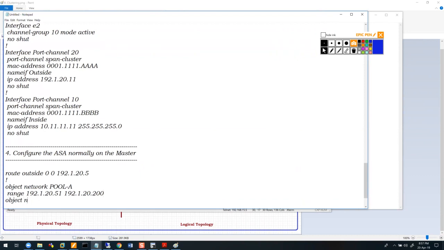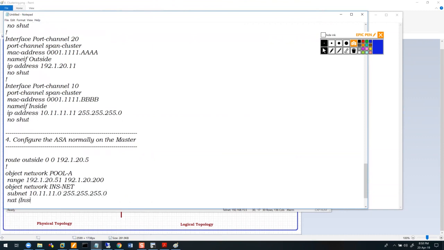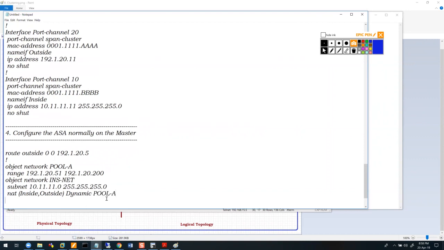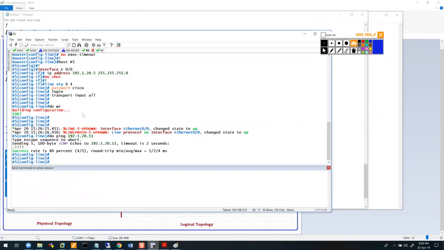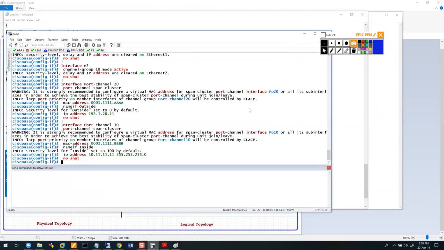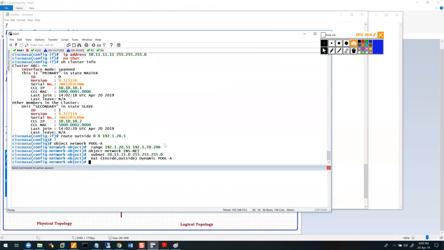Object network, NAT, inside, outside, dynamic, normal stuff, guys. Understood? And I would do it on the master. Just make sure you are the master. There you go. This is the master. Paste the config.